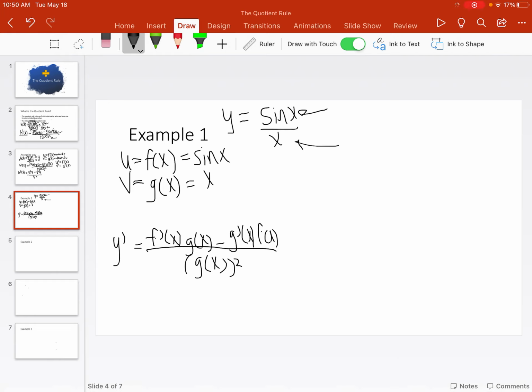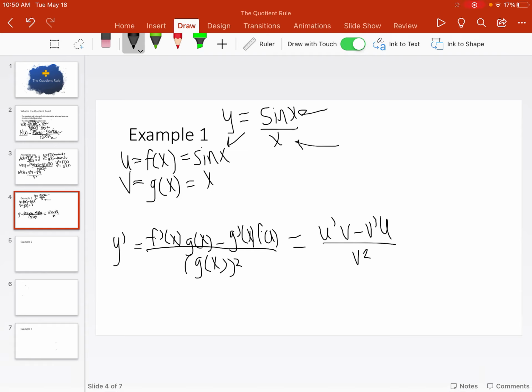And you always want to specify which one you're calling what, right? So you want to make sure you write that down before you actually start the question. I always do that because it just looks nice and neat when we find u prime and v prime, or f prime of x and g prime of x. So I wrote down this version. I'm going to write down the reparameterized version: u prime v minus v prime u over v squared.